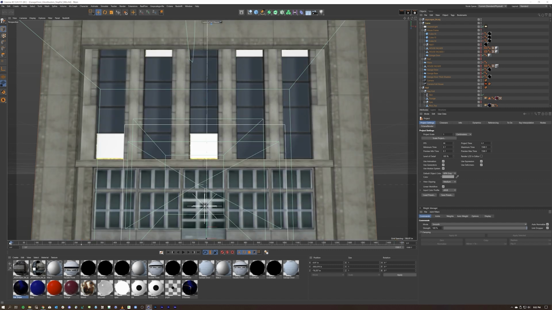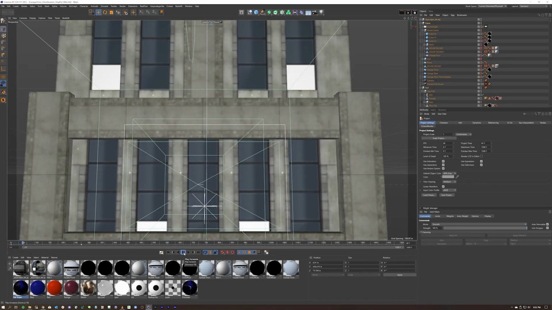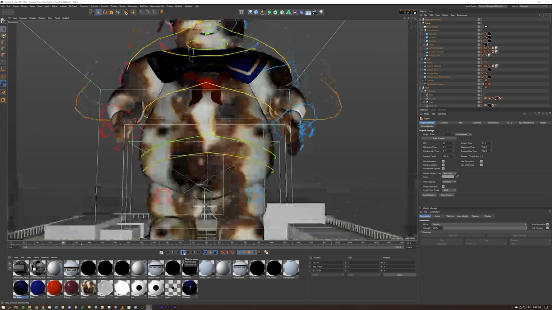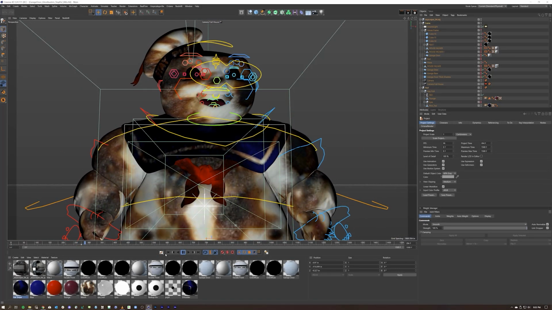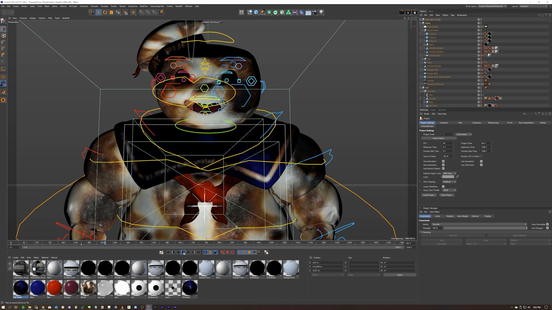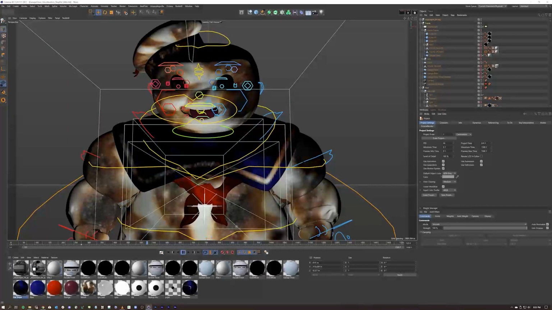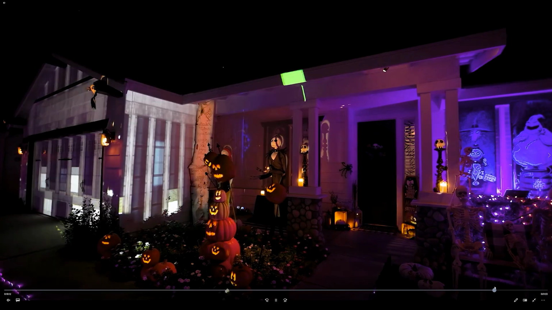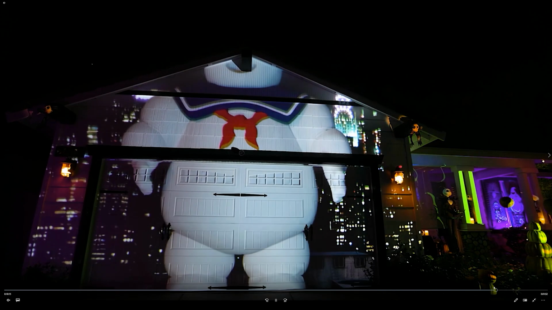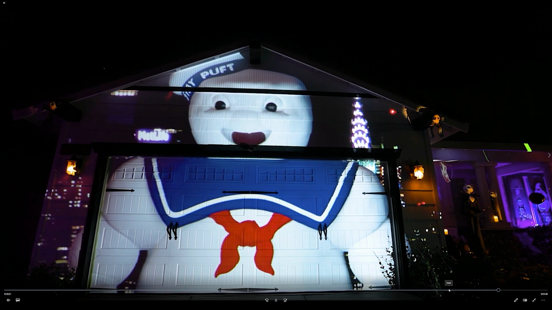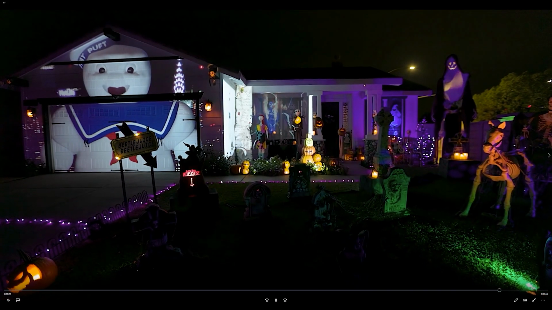So here we go. We have the same type of formula. The only thing that I changed from this and Ursula was that instead of it just coming into frame slowly, I grabbed a building model and animated it all the way up to the top. Now this is the burnt version of the Stay Puft Marshmallow Man, so I had two different versions that I ended up blending together. But you can see he's looking around, and this is what it ends up looking like on the actual house, projected on the house. We have Stay Puft Marshmallow Man come up, and he's looking around our entire crowd.